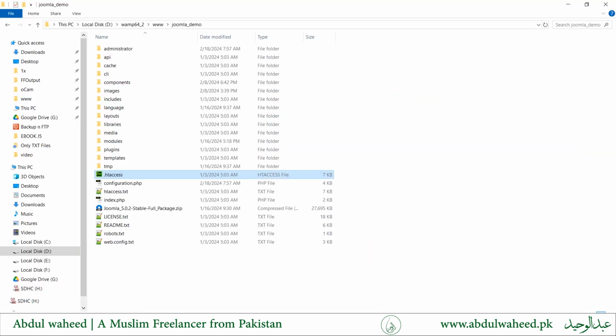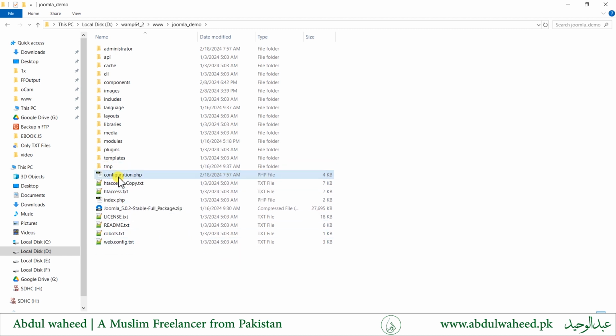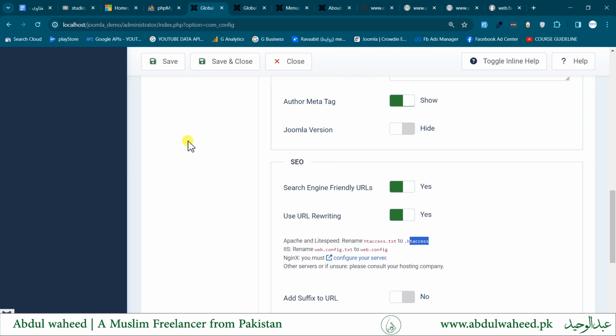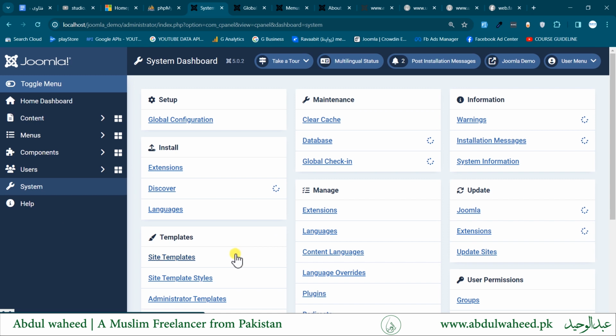So I will go to the installation folder of Joomla and I will copy this htaccess.txt and rename it to .htaccess in order for our SEO SEF URL to be working. Then I will save and close it. Now back to the system and its redirects.